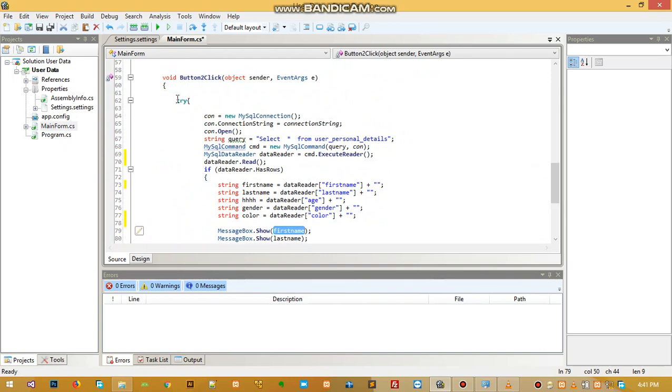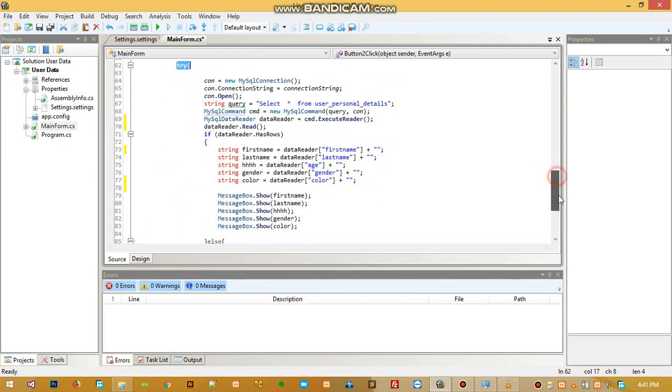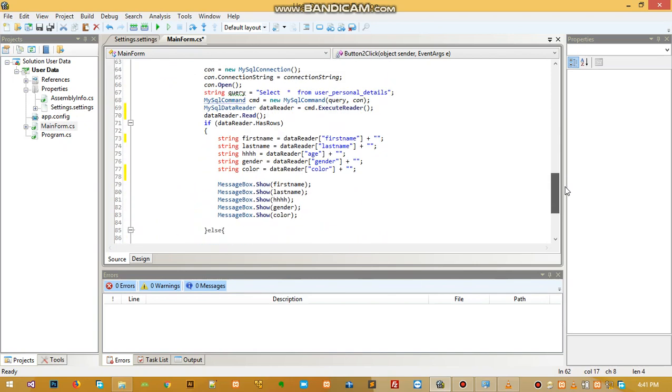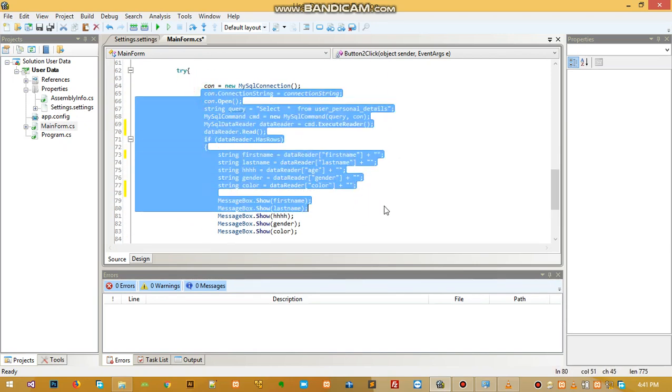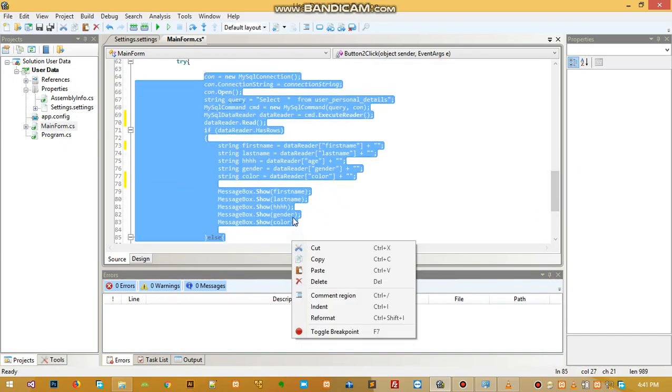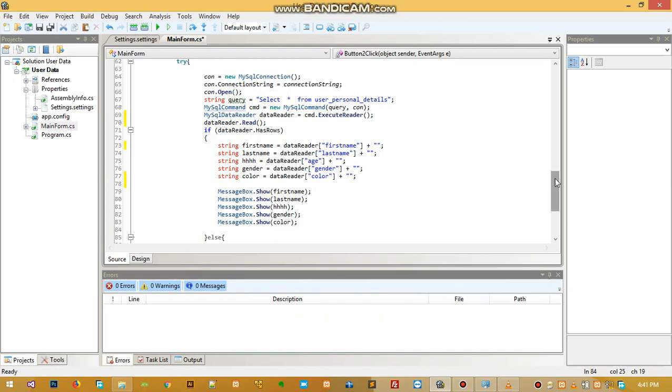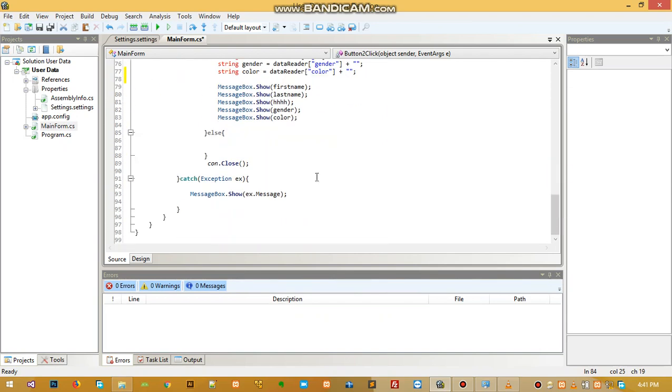Another thing, what the try and catch does is that the try part tries to execute this code, and when everything is correct, it will work in here. But if for some reason there's an error in here, it will come to the catch part, and it will echo out whatever error we got in the try part.